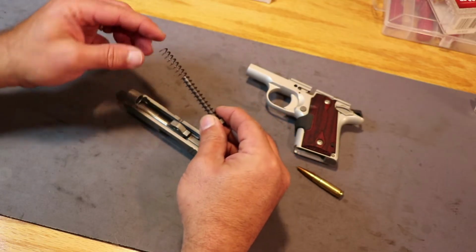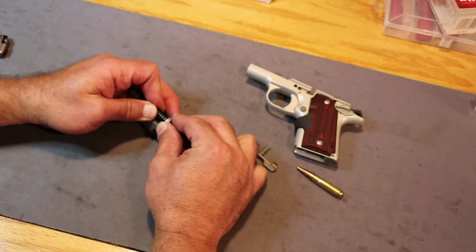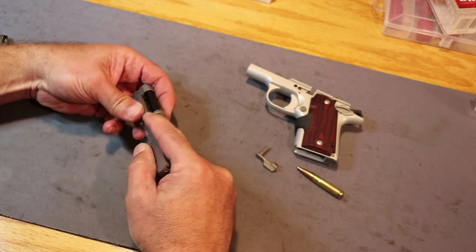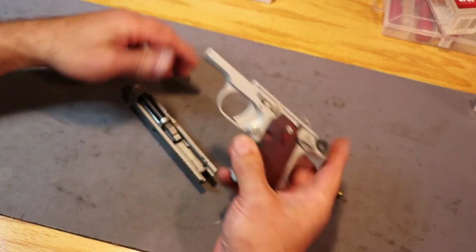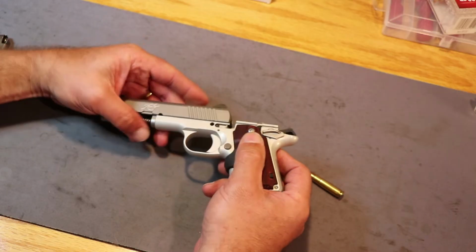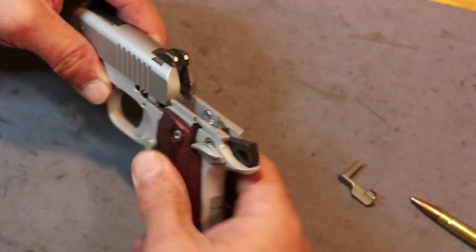Reassembly is the same way. Just take your spring, push it right back in there, hold on to it, don't let it go flying anywhere. Put it right back down behind the lug there. Now this little curved part right here is going to ride in the frame piece right in here, so be careful when you go to put it back on. And one of the other things you've got to really pay attention to when you put this thing back together is this little piece right here. This is going to have to push down before the slide will come all the way back.